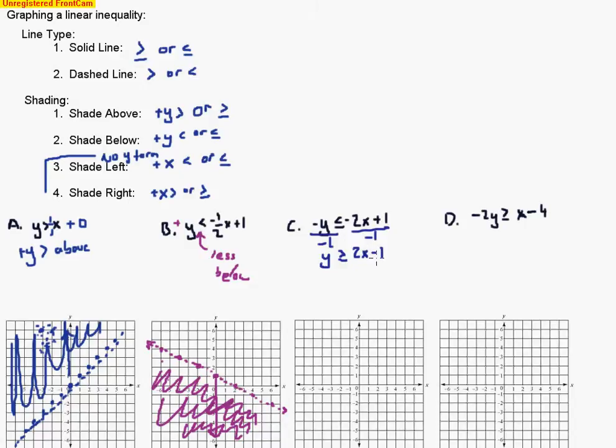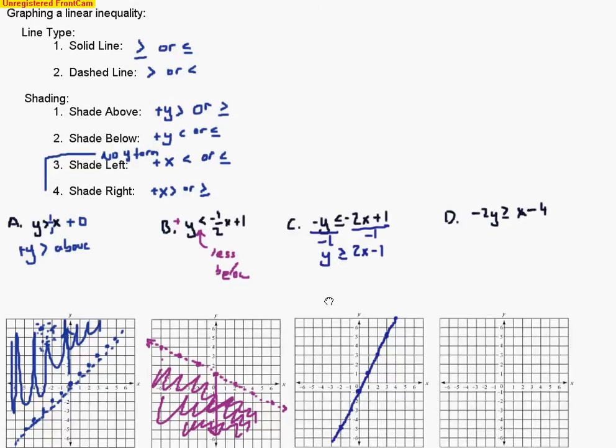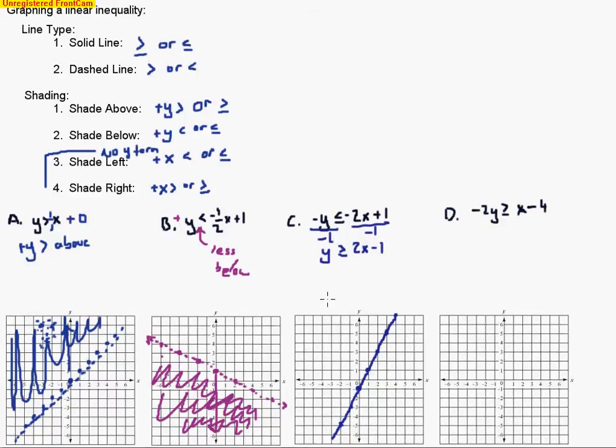So now we're going to end up starting down below the line, at negative 1. And we follow what the slope says, up 2 over 1, up 2 over 1. Do that a few times, and we got our points. Well, we can also go the other way, down 2, left 1 gets you on that same line. And this time we do get to draw that solid line through the points because it equals. See, it equals here, so that means that it is a possible solution there.